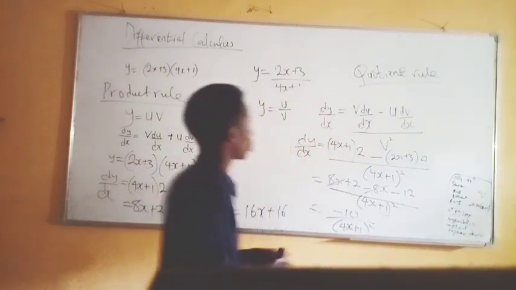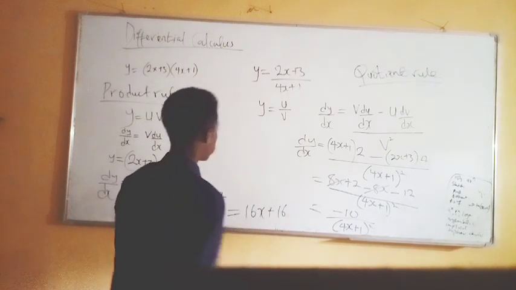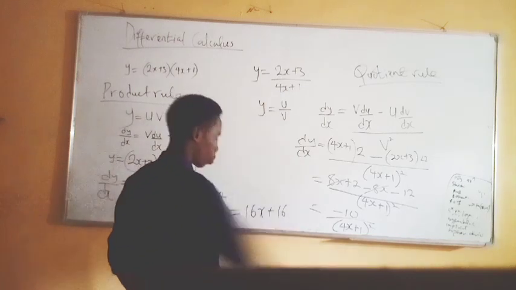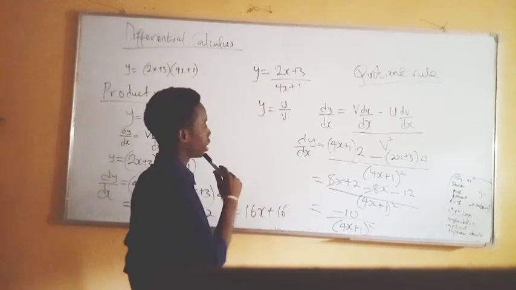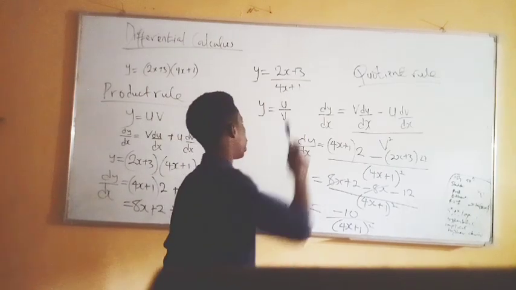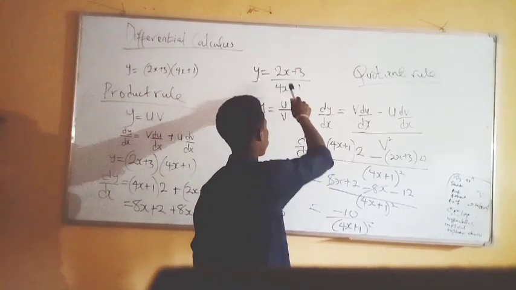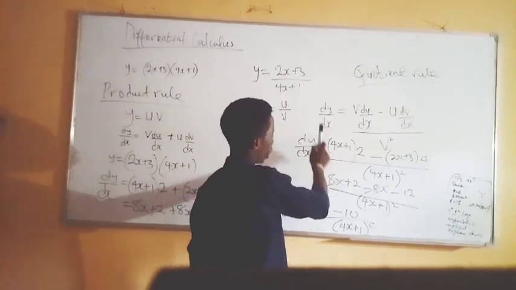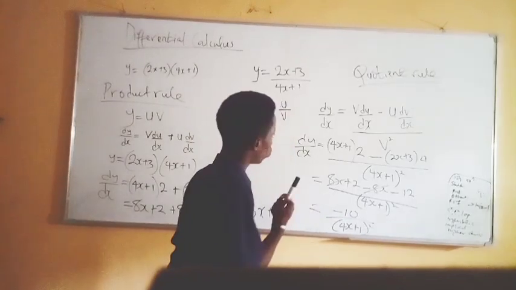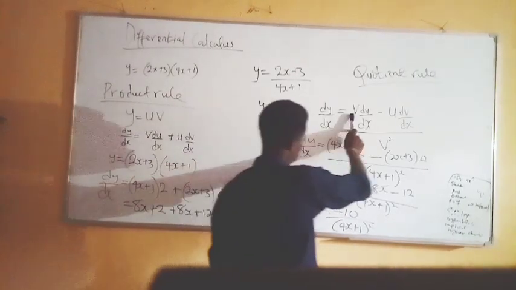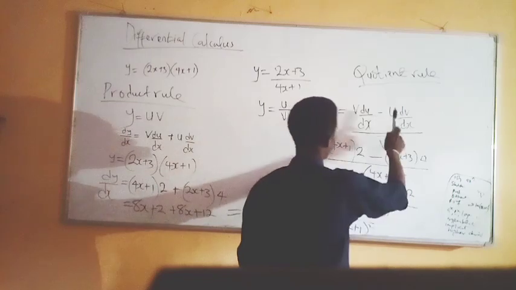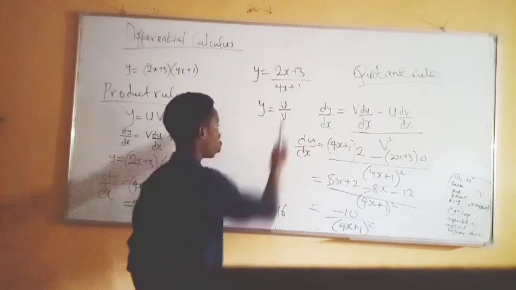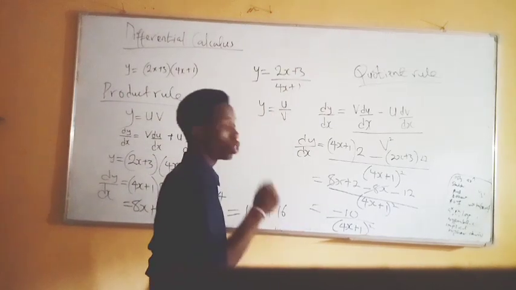It's a simple way to cram it, but it's very fun. Since we know u is the top term and v is the bottom term, this is how I would say it. If I'm given this expression in this format, I would say dy/dx, which is the derivative, is equal to the bottom, the top, minus top, the bottom, over bottom squared. In that way you get it, because we already know that u is the top, v is the bottom.